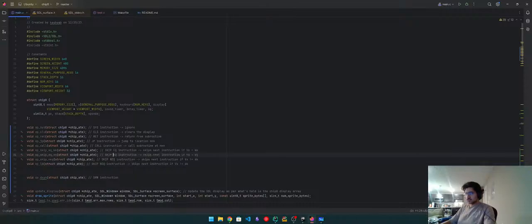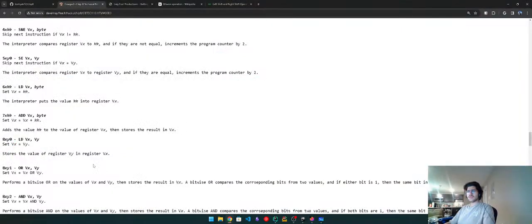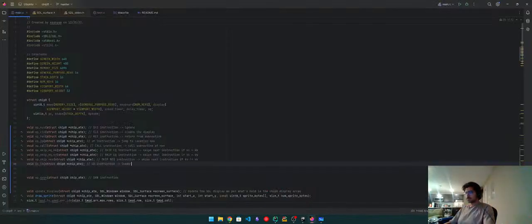And this should be equal actually. Skips next instruction if Vx equals 1. Yeah. This is LD instruction. Loads KK into Vx. Right.